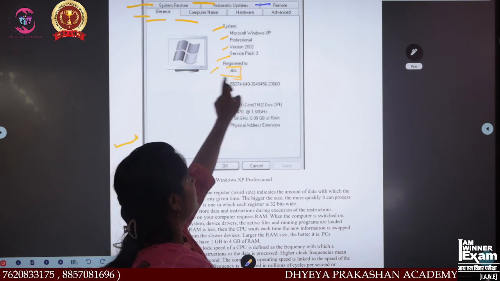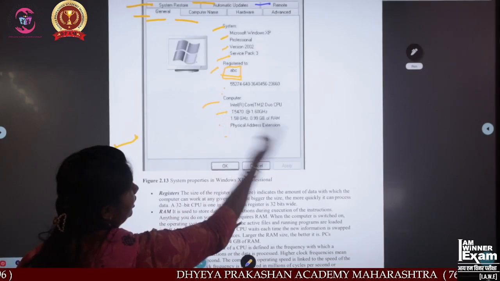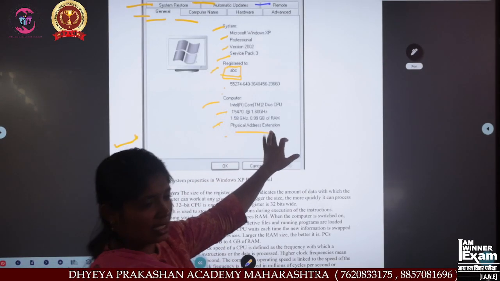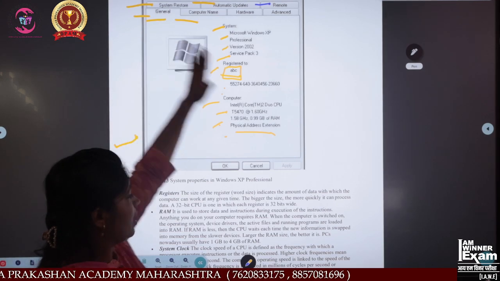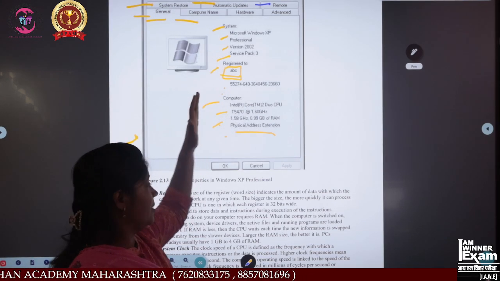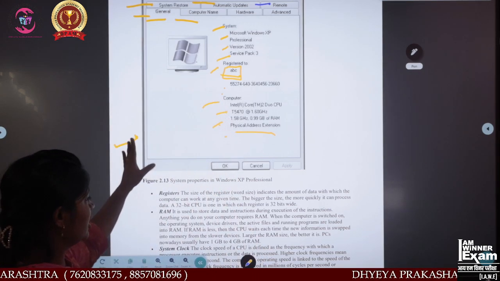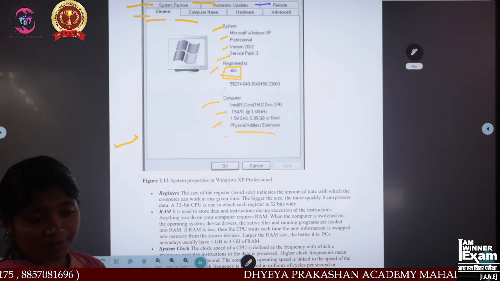The computer has an Intel Core 2 Duo CPU and physical address extension. This figure is system properties in Windows XP Professional.